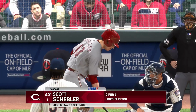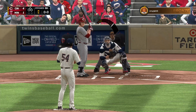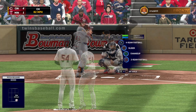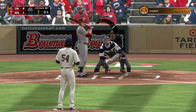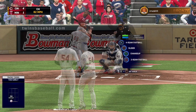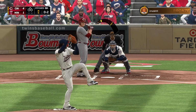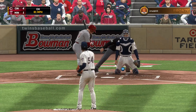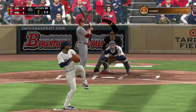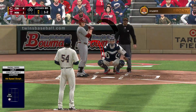And that brings up Scott Schebler. He's 0 for 1 thus far. Left fielder, Scott Schebler. Went about halfway there, but it's a called strike regardless. Here's the 0-1 pitch. And he takes something off there and had him way out in front for strike 2. Into the windup. Here comes the 0-2 pitch. And he'll try and tempt him with one in the dirt, but he'll hold back here. Now it's a 1-2 count. He's throwing the same pitch 3 times in a row. He got ahead with it. Now let's see if he puts him away with it.